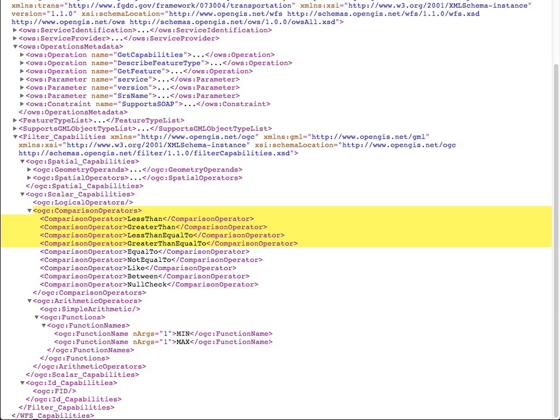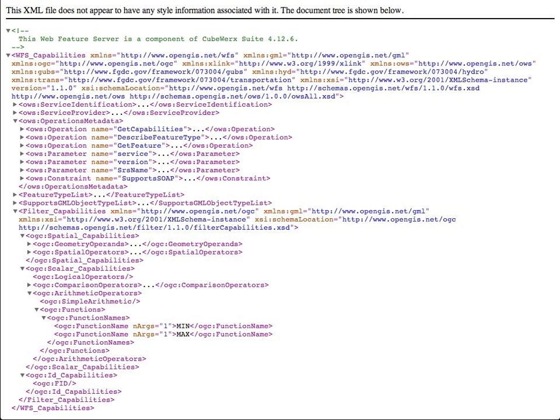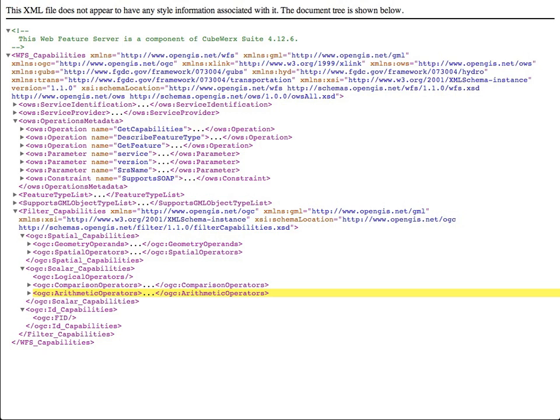We have here a set of comparison operators that you might use in developing a query if one value is less than another, greater than another, etc. Arithmetic operators that include simple arithmetic and then some additional functions in terms of minimum and maximum values. And that takes us to the end of our set of essentially our comparisons that are within this scalar capabilities element.